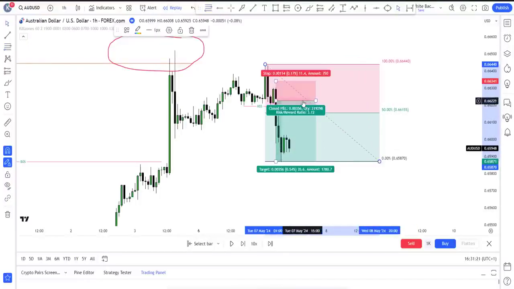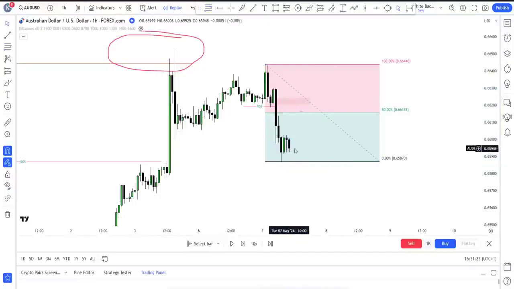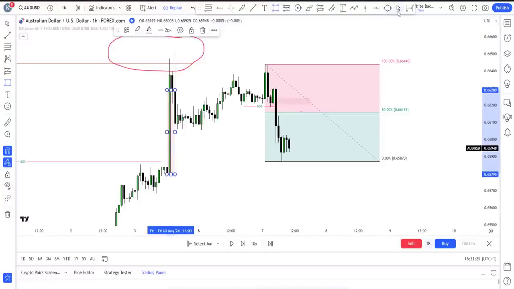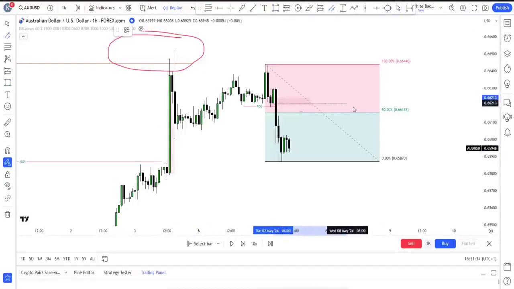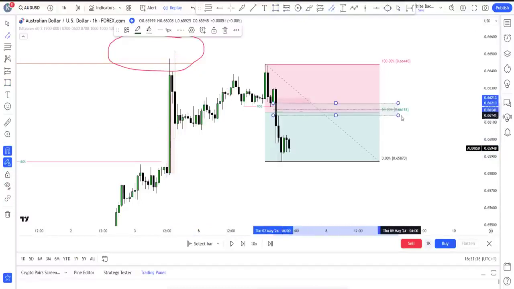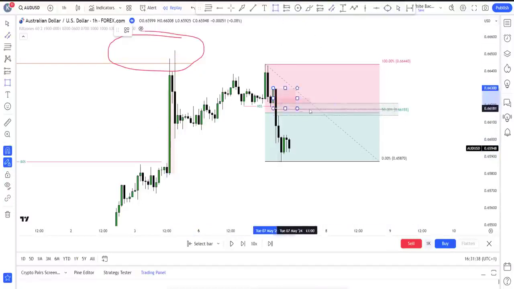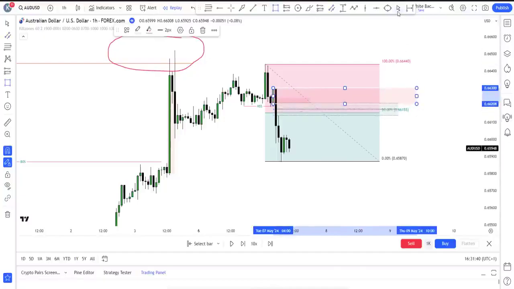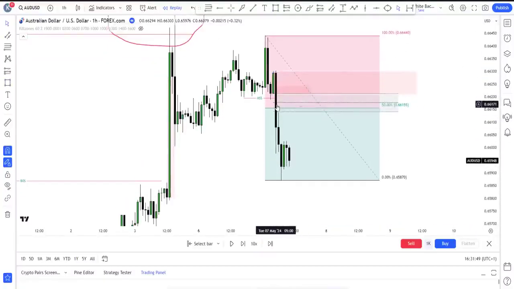So I saw price came right there. It was a discount area trading into this liquidity void perfectly. And I said, okay, I want to go bearish, but then come back into this area. I have a fair value gap here, and then I have an order block here. Now, if you look very closely, some part of this fair value gap is in the discount area, and I was putting my eyes on the order block.